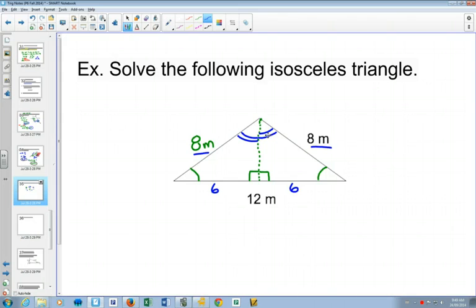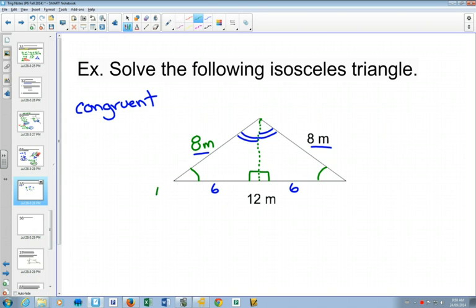In mathematics, when we say two shapes are the same, we use the word congruent. So not only are they similar triangles, because all the angles are the same, because those two sides are 8, we know these are congruent triangles. They're exactly the same. And what that helps us do is, now that those bases get split in half, it has to be 6 and 6. We have solved all the sides already. All that's left is to solve for the three angles, two of which are the same.